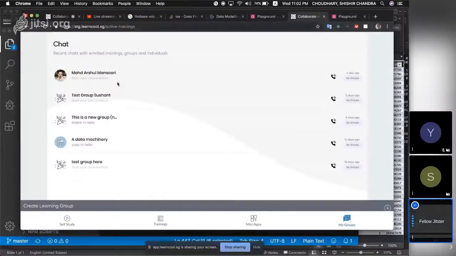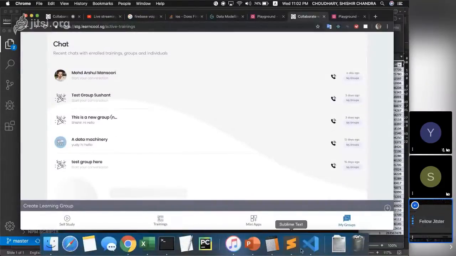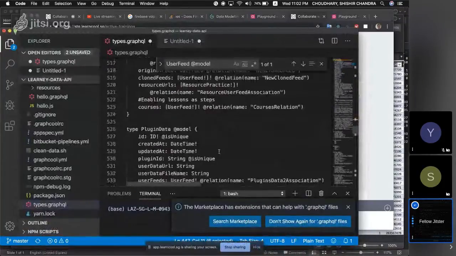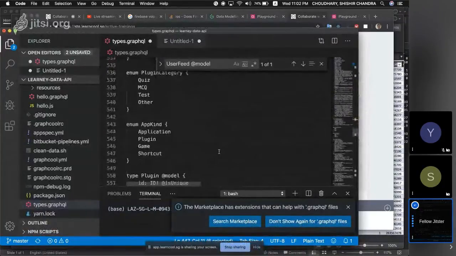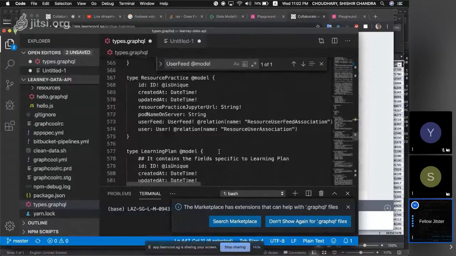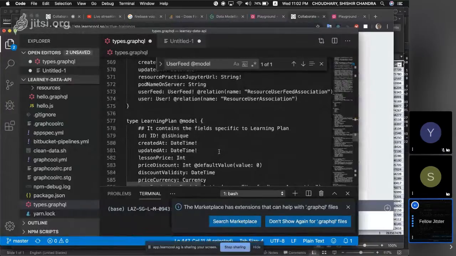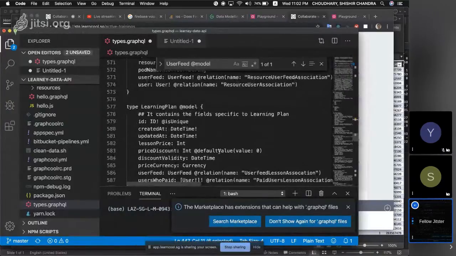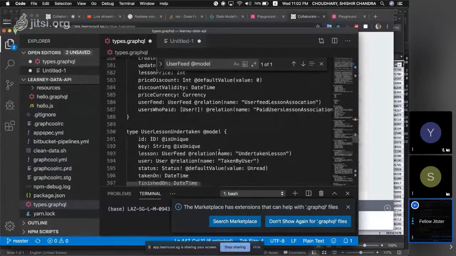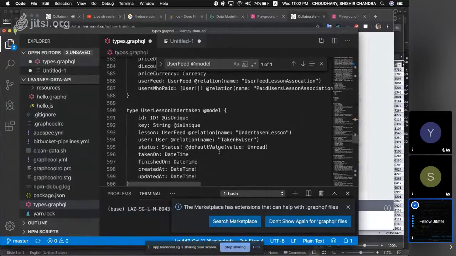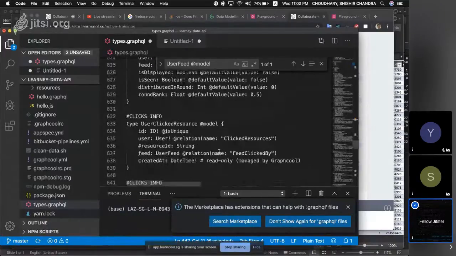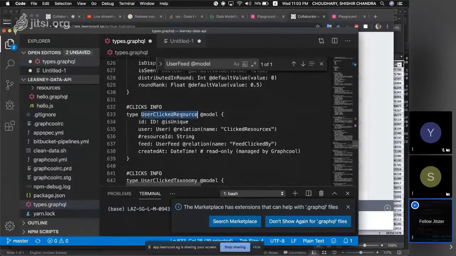So these are some of the important schemas. If you see here, there is plugin data, plugin category, app, plugin, resource, practice, learning plan. Actually, these are not used. User lesson undertaken. Many of these schemas are no longer used. Distributed feeds, user clicked resources are used.